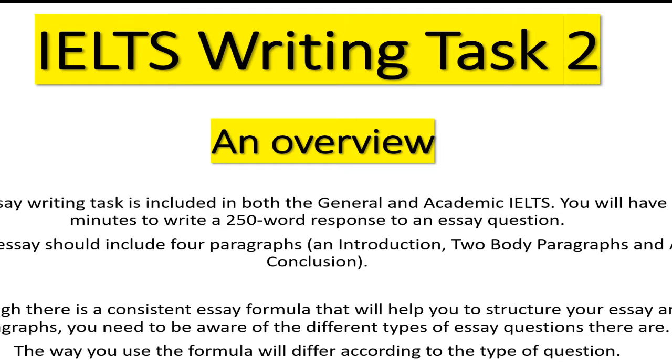IELTS Task 2 आपके पास दो टाइप का आता है. एक जनरल है, दूसरा एकेडमिक है. And you have 40 minutes to write 250 words. Minimum जो word requirement है वो 250 का है, and maximum for Writing Task 2 you can write 280 words. So do not cross your limit of 280 words. If you write more than 280 words, obviously you would lose marks.